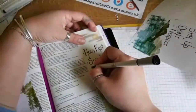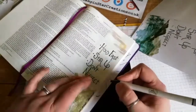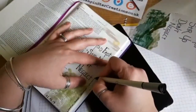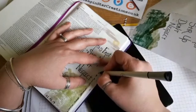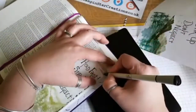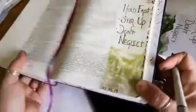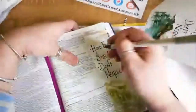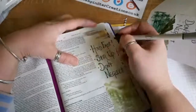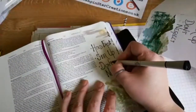I go back in and just highlight the first letters in the font and write a note up the side about the sermon title, who it was by, and when I heard the sermon — just to have some record in my Bible. I also go back over the letter T's because I think they look a little bit like a cross, and I wanted to highlight those as they appear quite a few times in the words.